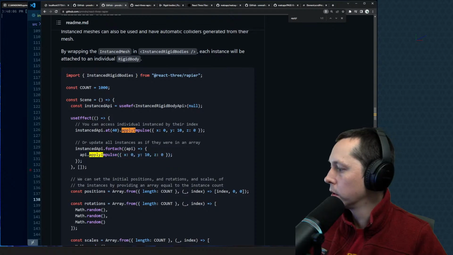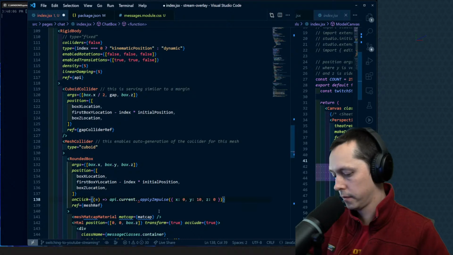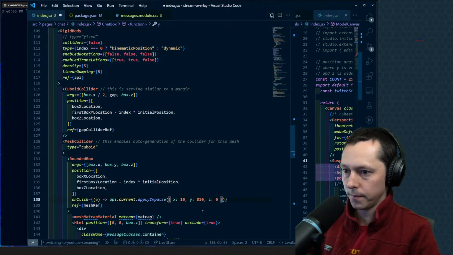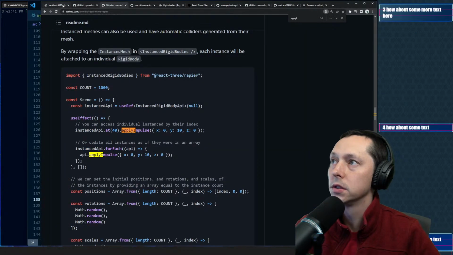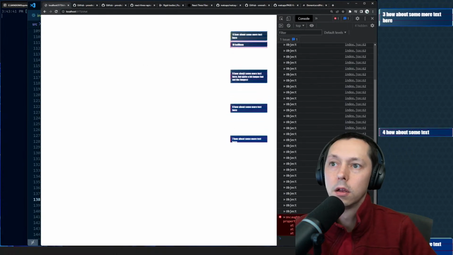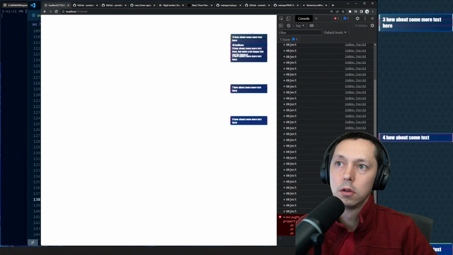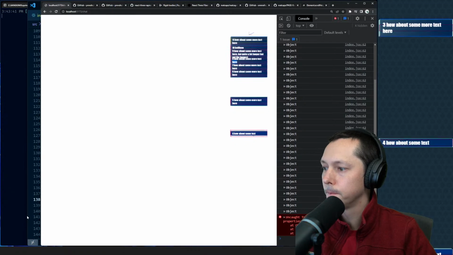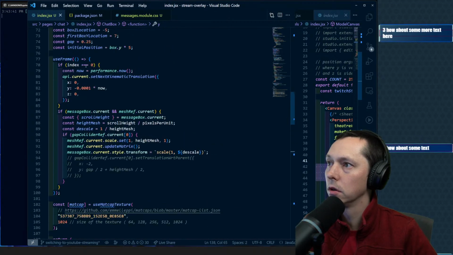And we're going to apply an impulse horizontally. We're going to just see what it does. And this is going to be basically our check for... It's not liking that. Cannot read properties of null, reading 0. So api.current.